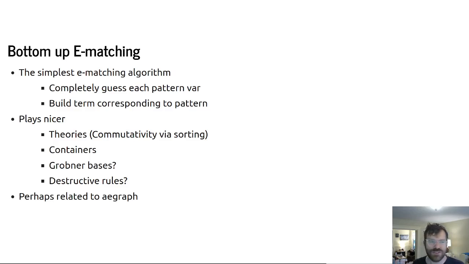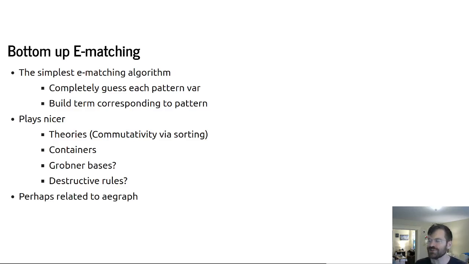So this plays nicer with theories, is the thing that's most exciting about that, in addition to being the simplest form of e-matching. And that's because when you come top down, you have things sort of semi-grounded. Things aren't completely concrete yet. But when you're going up, you just make it as concrete as possible to start. And now you go up, go up, go up. And so, for example, if you had a permutation symmetric constructor of some kind, you can just sort the thing once you get up to it when you're building up the pattern. Whereas if you do top-down e-matching, you have to guess which of the permutations you need as you go down.